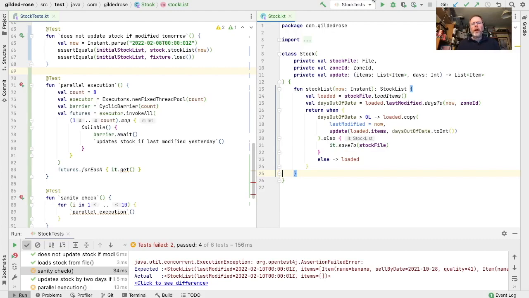It might be possible, but I think maybe what we're going to try doing is one thing that I know is atomic in file systems, and that's renaming a file. So we could probably solve this problem by writing to a temporary file and then moving that temporary file into the place that we want it.